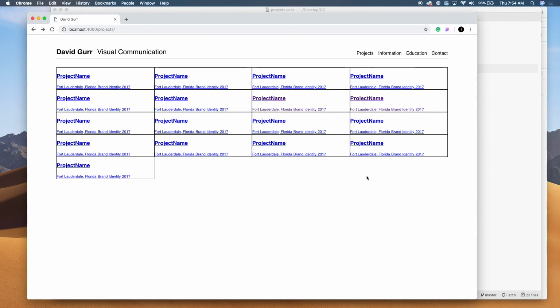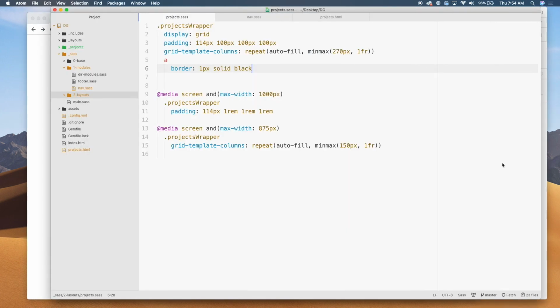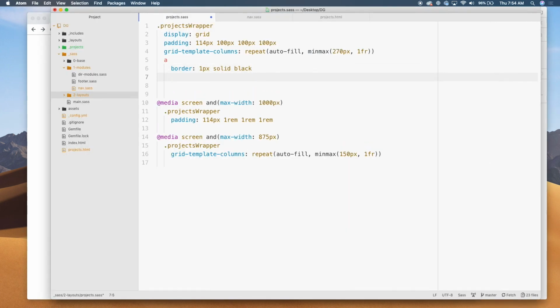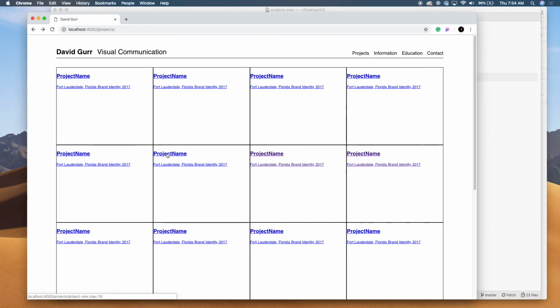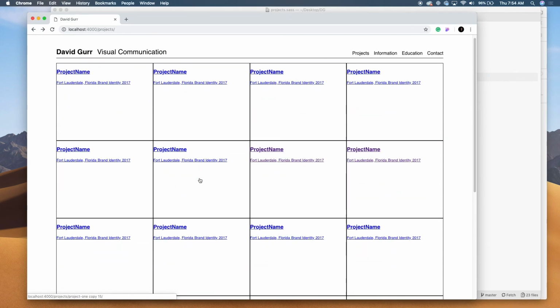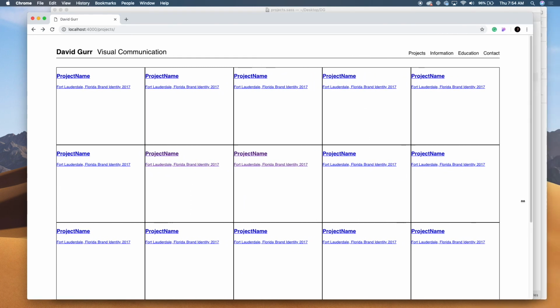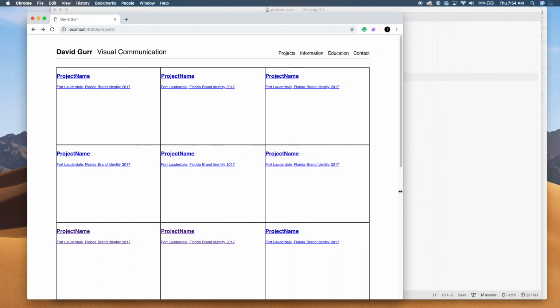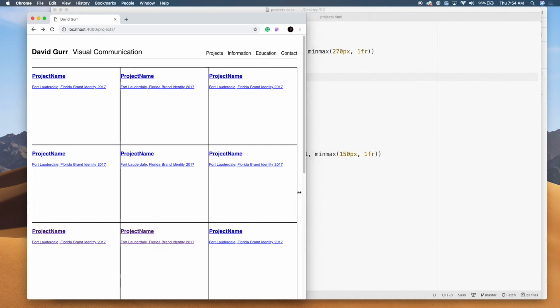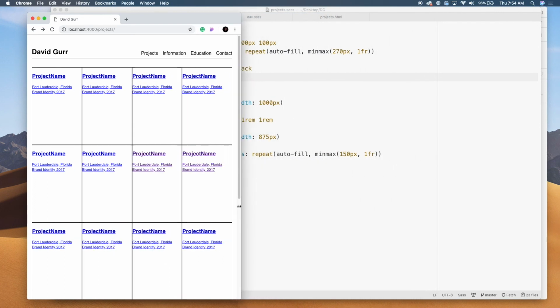All right, it's good for the moment. Let's go ahead and give it a height. So the height, I think, is going to be like 270 pixels. There we go. We got a height going on there now. So now we can even see how this works. It's looking pretty good.